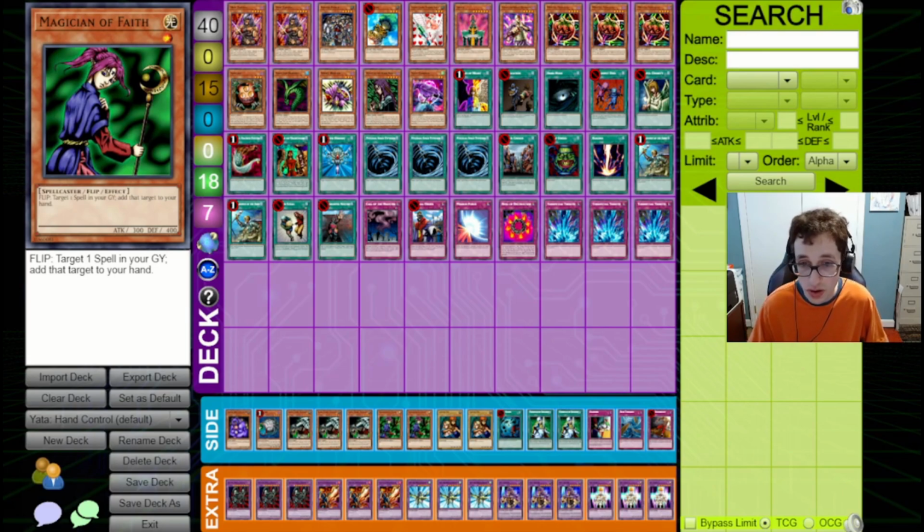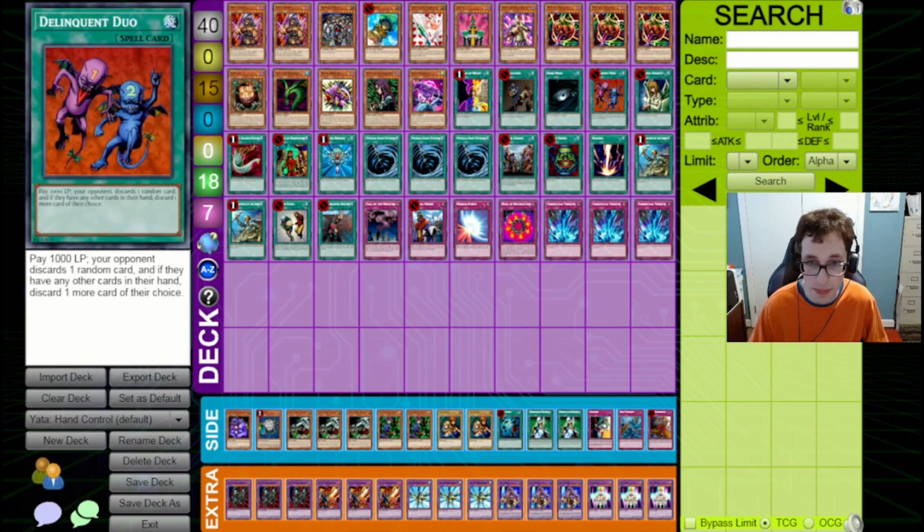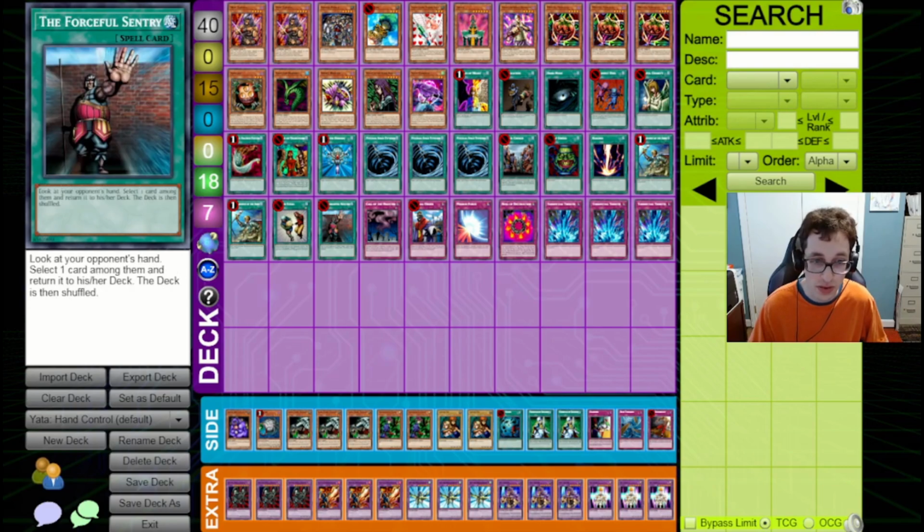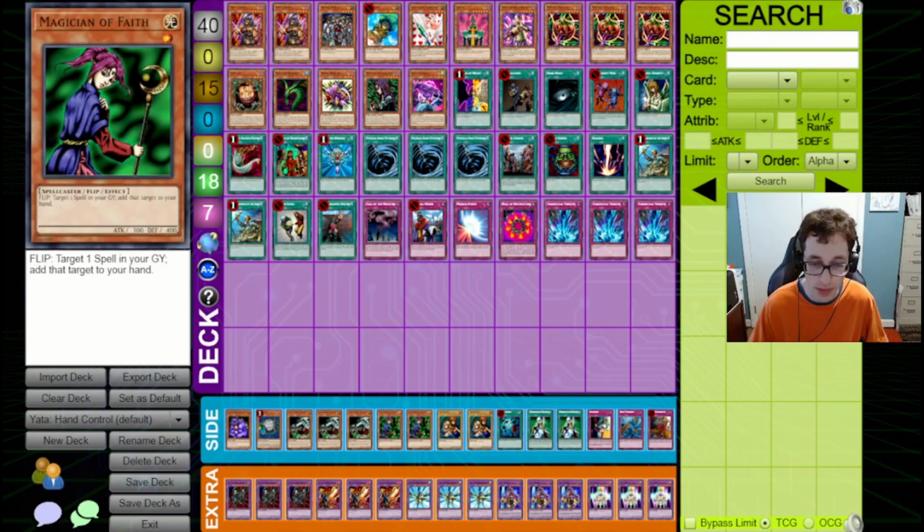They are a very strong card, and there are a lot of spells that you would want to get back. Especially if you're playing hand control, you might want to loop the hand rips. So you could definitely play Magician of Faith if you want. I'm just not the biggest fan of this card.